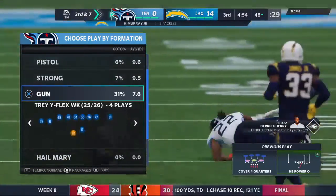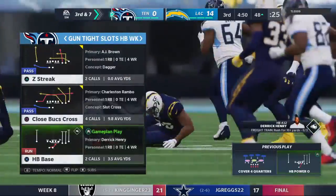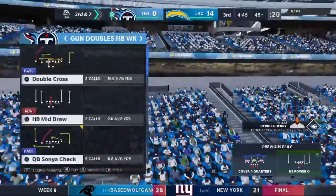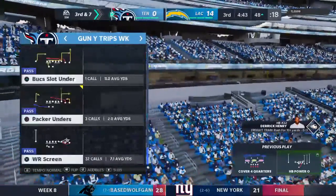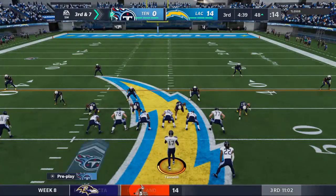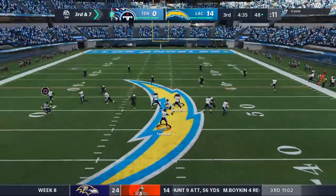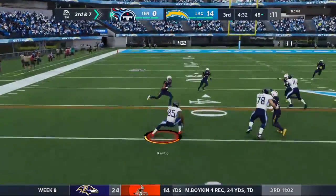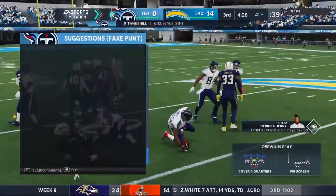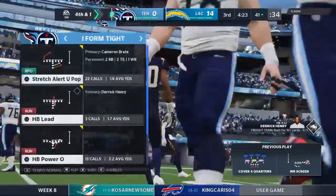3rd down. This offense in desperate need of a conversion as they come up on 3rd down. Now Tannehill. Got a man, and he hits him in stride. And they're going to mark him down short, maybe by about a yard, if that. The completion good for only 6, and that'll bring up 4th.